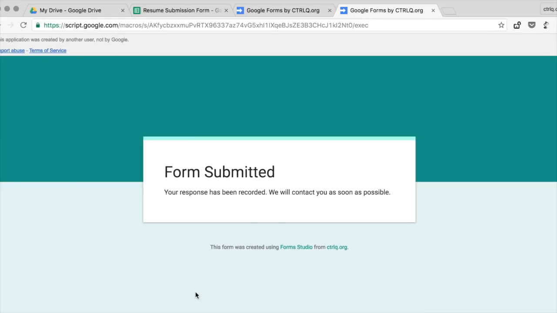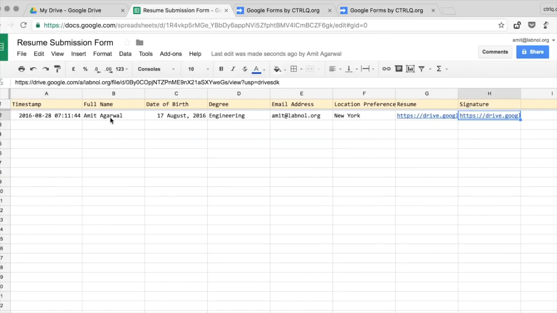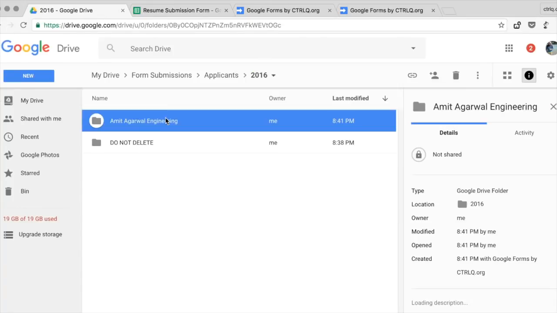When people submit the form, a new row is added in your Google Spreadsheet so you can keep track of all the responses, and all the uploaded files are saved in a special folder in your Google Drive.